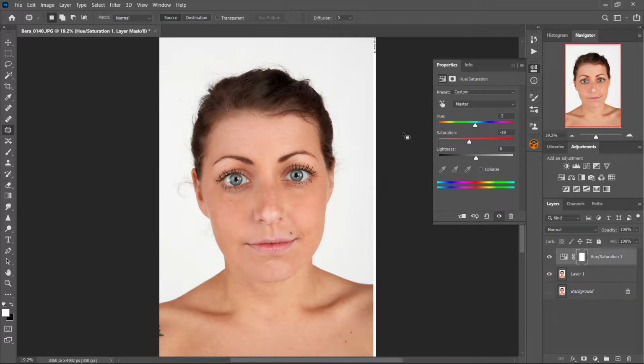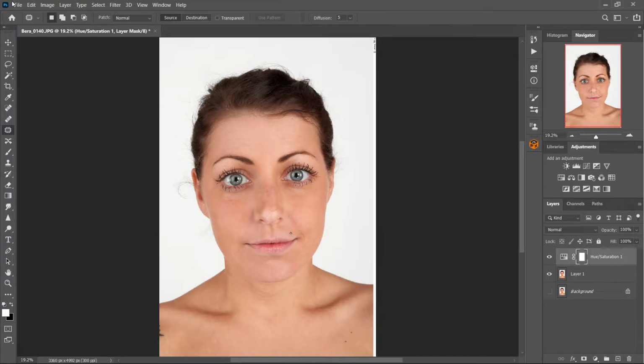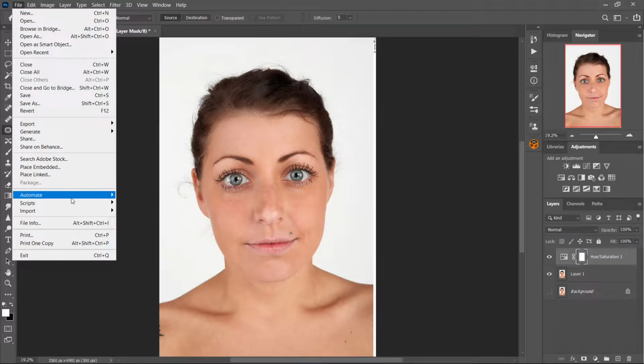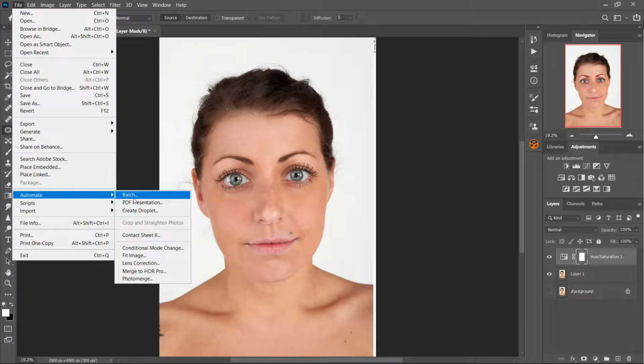So how this works is when you get these photo sets, usually with the skin that's showing all the skin you need, you probably have between 140, about 150 pictures. It would be a pain in the butt to come in here and try to do this for 150 pictures. So what you need to do is do it as a batch. So here you go. You just go to File, Automate, and you batch that process out.